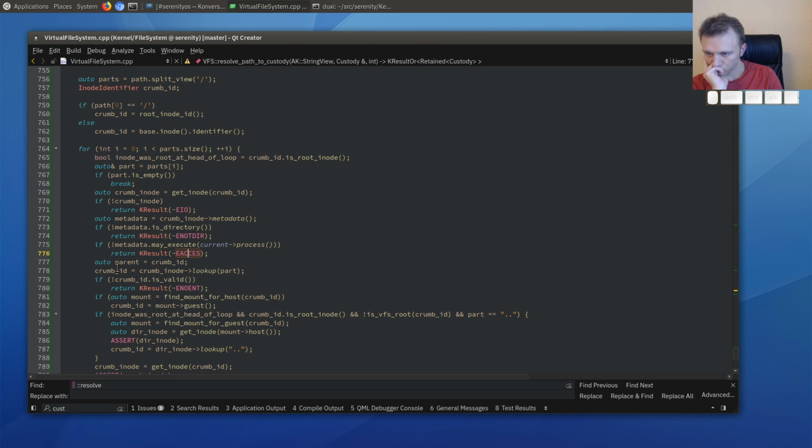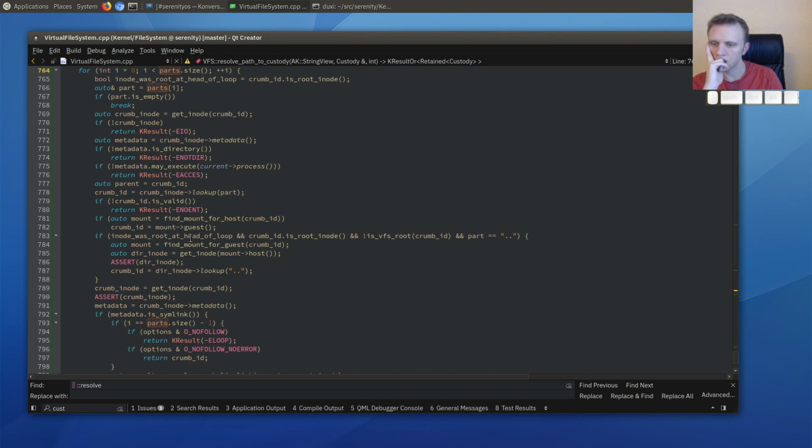Then this now becomes our new parent, and then we do a lookup inside this parent looking for the part that we're iterating over. And if we don't find something, then we say, hey, there was no such entry. And then here we do the mount business.